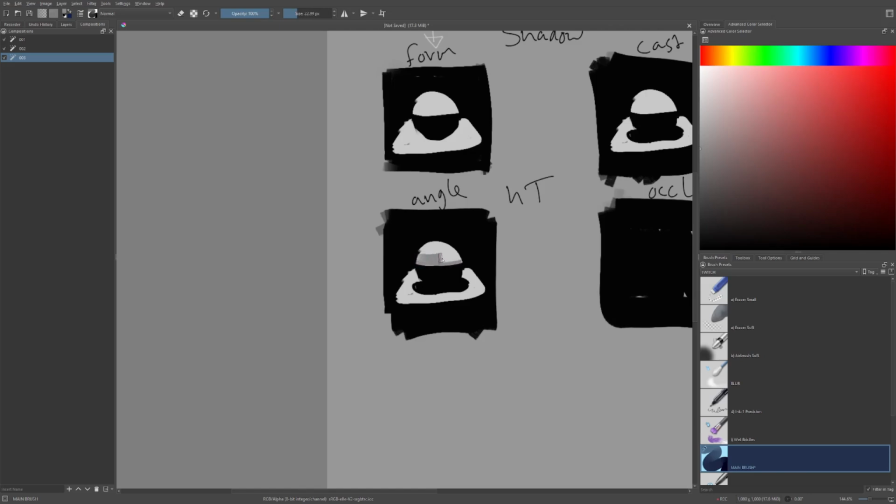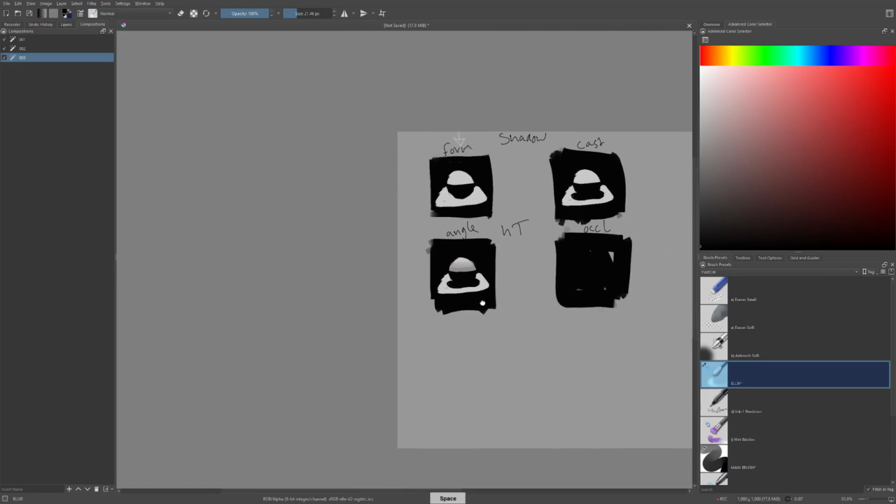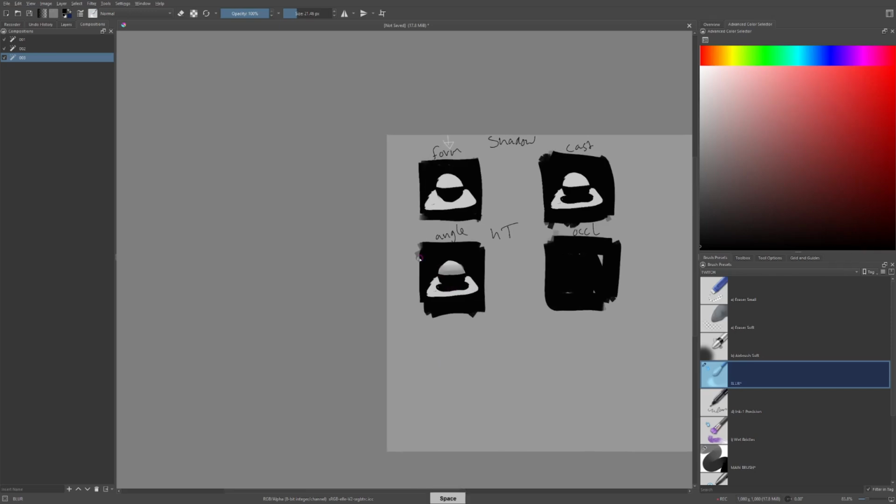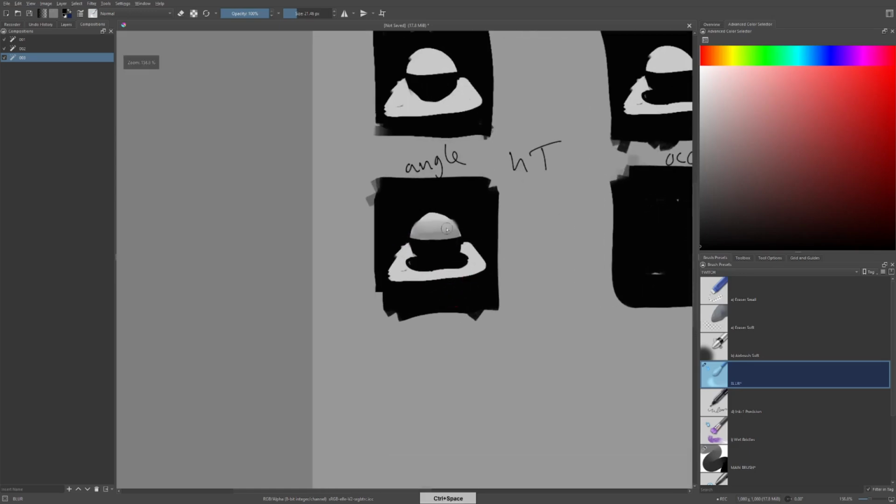So right here, where the ball is slightly angled from the light, it's just going to be a little bit darker, right? And that's actually going to be a smooth gradient. So what you can do if you really want is actually represent that as a gradient that's going all the way, you know, up to the brightest part. And that's going to be angle. And you notice I didn't touch the plane either because that's all at the same angle.